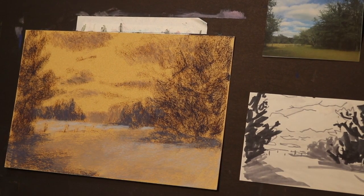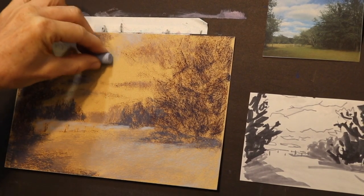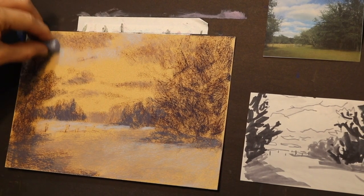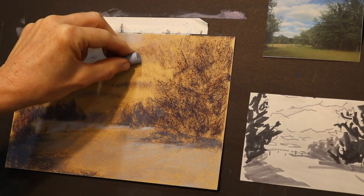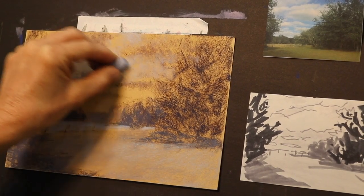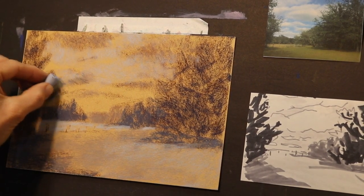Now, you can see here all the colors that I've chosen thus far are cooler in temperature, okay? I've got purples and blues, and I'm not getting overly detailed or crazy with color. Now, I'm using that lighter, bluish-grayish one for the clouds, even though I think I lighten them up whiter later. I'm just getting those shapes in with, what have I got, like four or five values that I've gotten in here so far. And so once you get that done, then you can start getting a little bit more serious with color, or more particular with your color selections and choices. So, okay, let me speed this up just a bit to finish this initial layer.